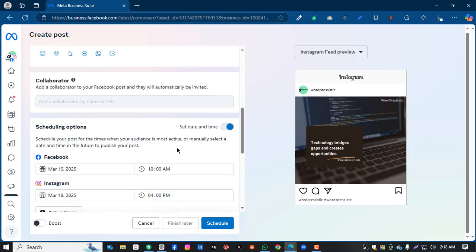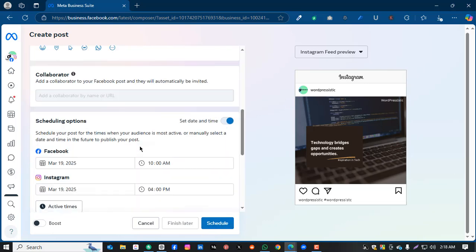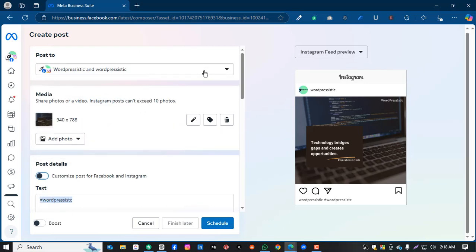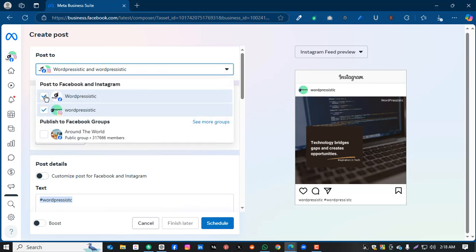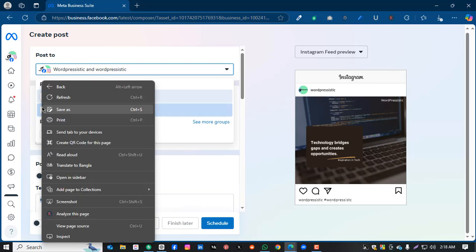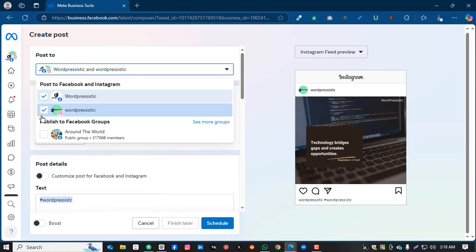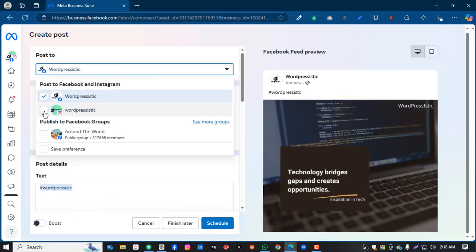After that you just click the schedule option, but before that you can check another thing. Just click here and check the option for Facebook and Instagram. If you uncheck Instagram, then this post will not upload on Instagram.